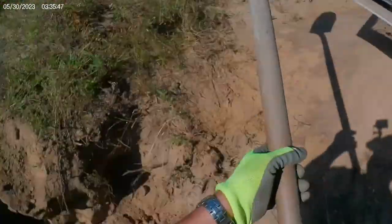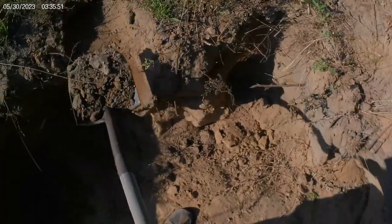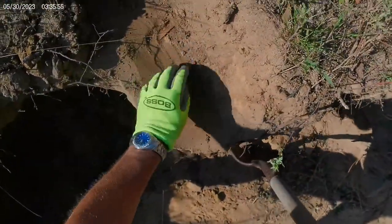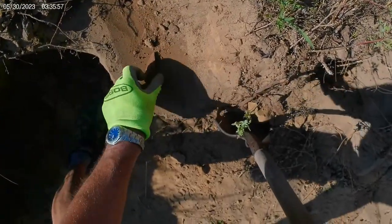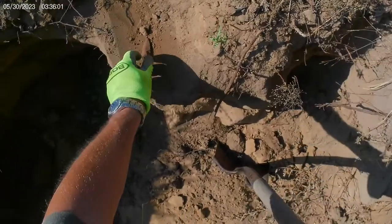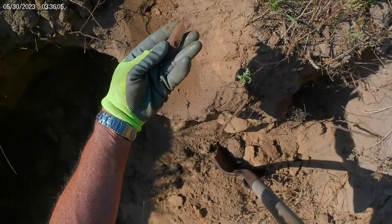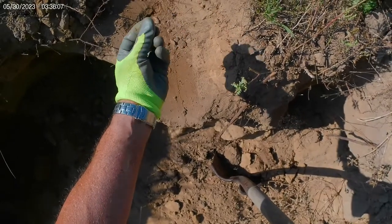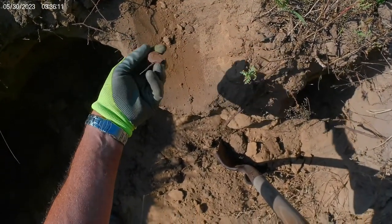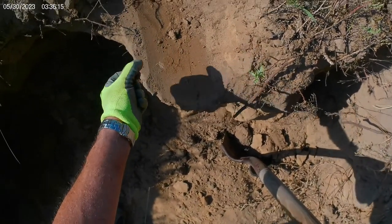My friends, they go in creeks. Ooh, that sounded very abrupt and rough. Look, there you go. You see that? Are you seeing that? I hit that pretty hard. Wasn't expecting it. That's why you need to take it easy. Boy, that's a fine process. I may have broke that, I may not. We'll find out in the basket.